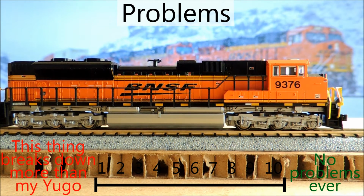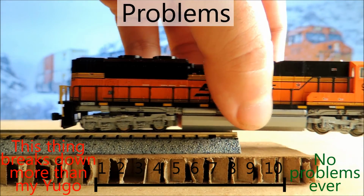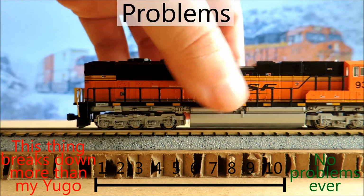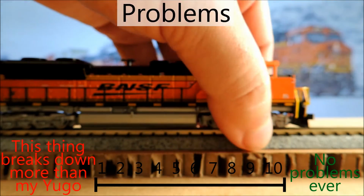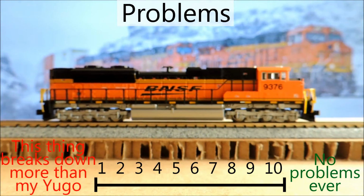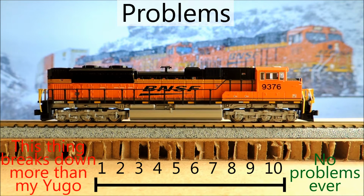So I knew something was wrong, and when I investigated it by doing something similar to this, where I put it halfway off a power track and looked at the gears underneath, I could tell the back set were not moving at all. So I ended up returning it, buying it again from a different dealer, and this time it works just as well as you'd expect. So I think there's something problem with that first model. Don't know what it could have been, if it was the dealer's mishandling, UPS's mishandling, or some other factor, but it did not work out of the box. However, this one did. Don't know how common this is across the board, but really happy I got a working one and haven't had any problems since.